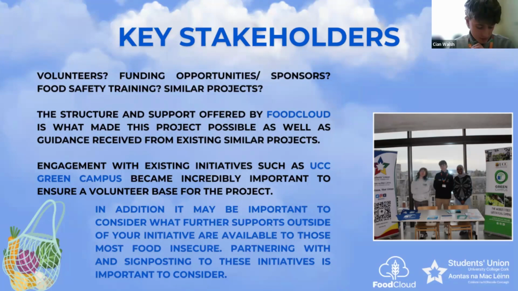So I think further to that, I would say the most important other key stakeholder to bear in mind while developing your initiative would be similar initiatives or other charities or supports that are available to your community should they require something further than the pantry, for example. Of course, this is based on capacity, but for us, being able to signpost to other initiatives that were in place, if there was that need, was really important.